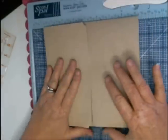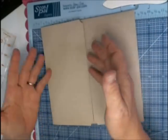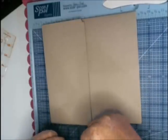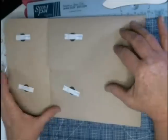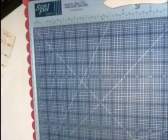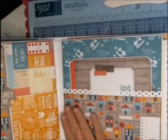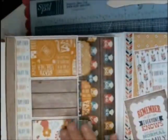And another thing, if you're good at cutting slits, you can actually have your pages interlocked. You just have to make them a little longer, or you can use swing tabs. But I did actually try swing tabs on this design, and I can't seem to make them strong enough to hold this. So there we have that really fun pop-out page, and the waterfall's on the other side. We can put that now in our finished constructing page pile. And then our next one, we just have the pocket. And then on the back side will be this other fun flap with these three little pockets.